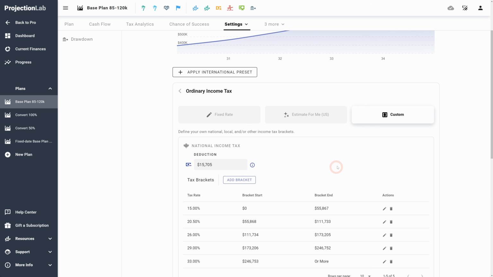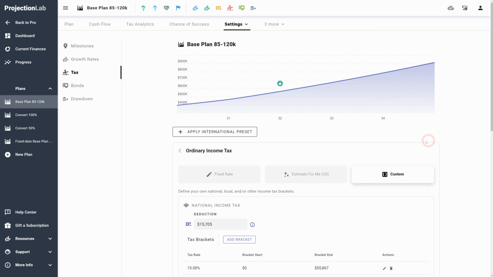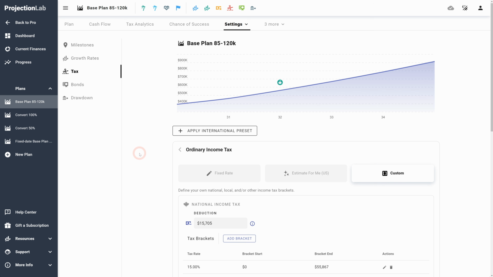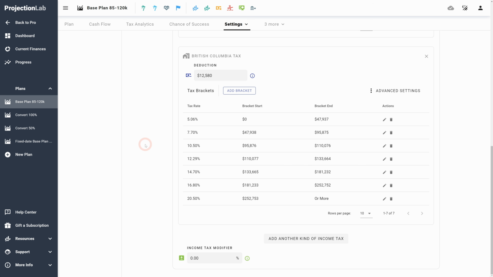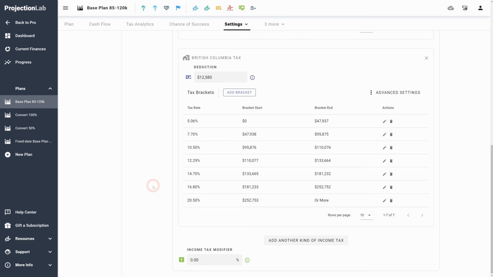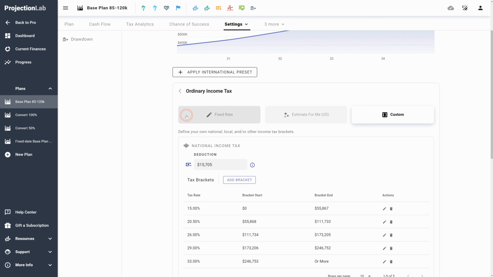For example, if you're an old age security recipient, you may want to model your old age security phase out, and that can be done with some additional tax settings. So if you're interested in any of that, you can contact us on Discord, and we can help in some of those more advanced scenarios.